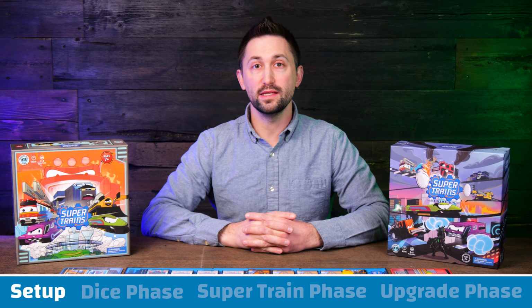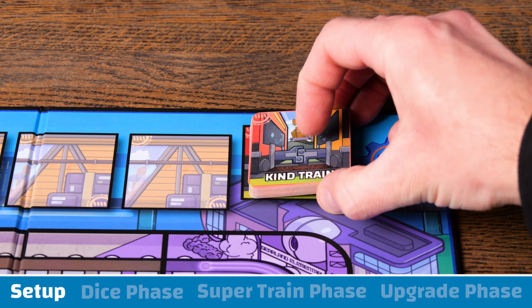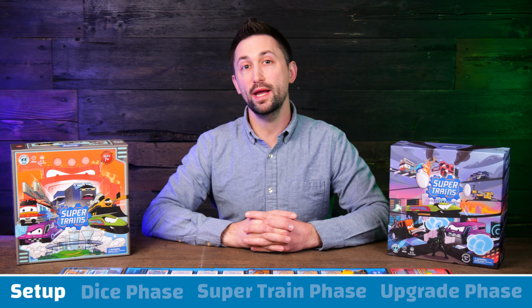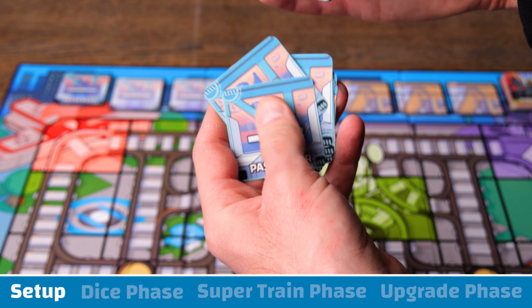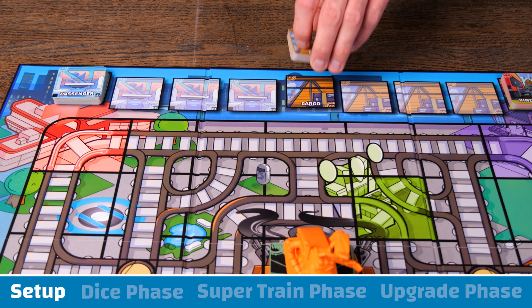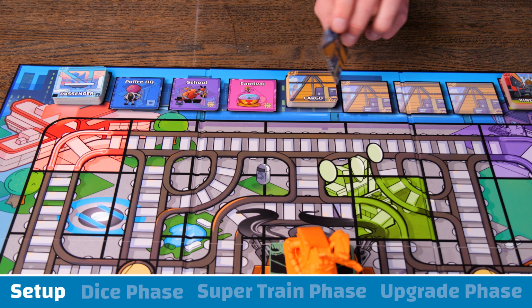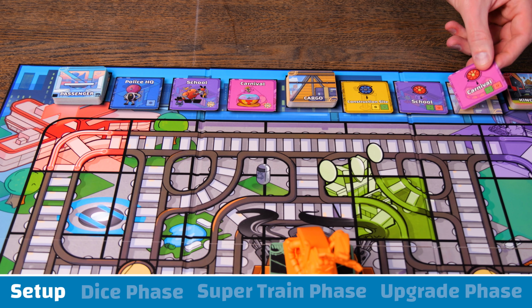Keep in mind that this is the deluxe edition of Super Trains, so if you've got the standard edition, Rollar will be a standee. Shuffle the kind train cards and place them on their designated spot on the board. Now create the train depot by shuffling the deck of passenger cards and the deck of cargo cards separately, and place each deck onto its spot on the board. Now deal 3 face-up passenger cards and 3 face-up cargo cards next to the respective decks.